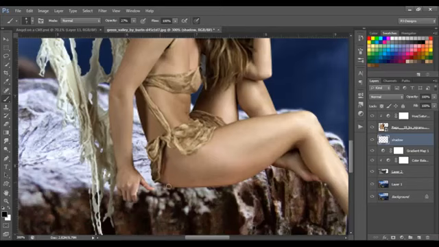So just go like this to make that area dark. Just pass the brush 2 or 3 times or 4 until you are satisfied with the shadow.